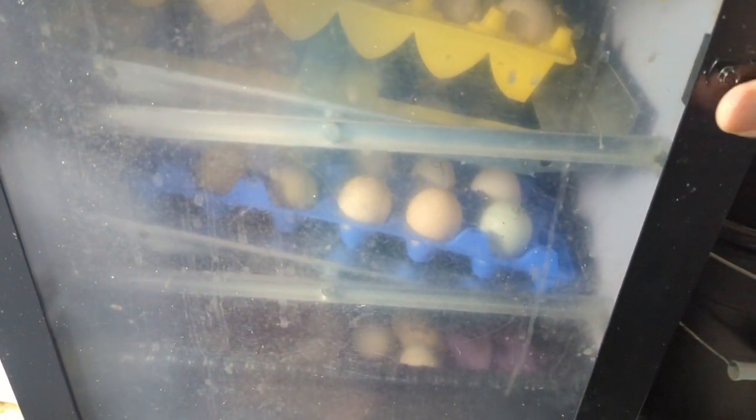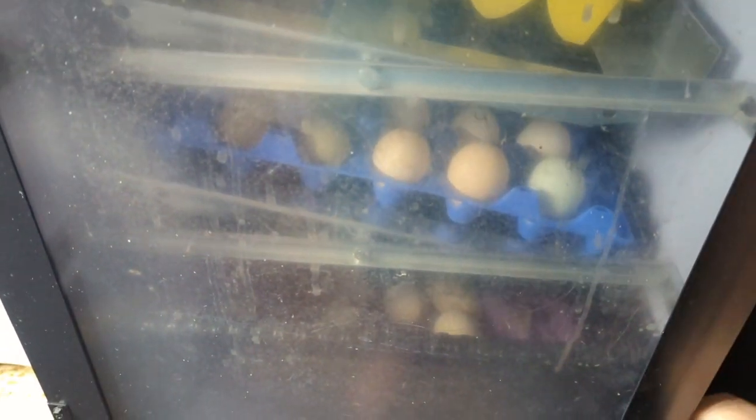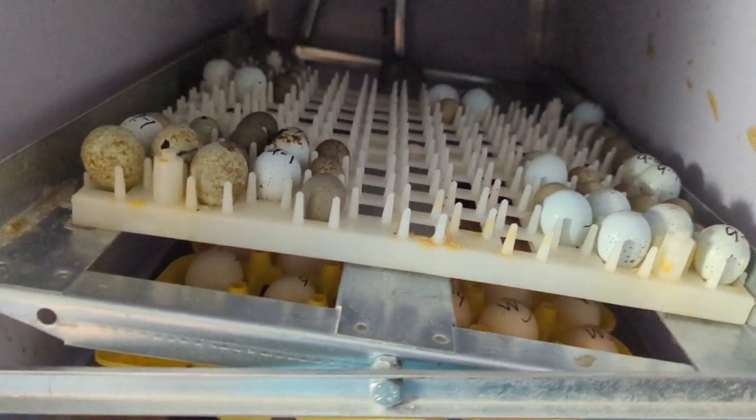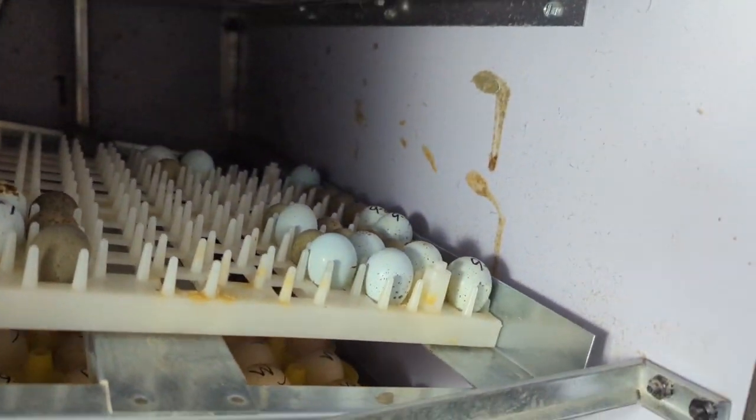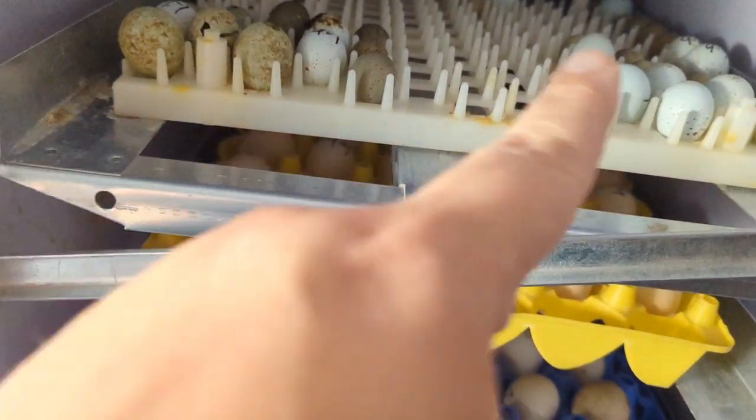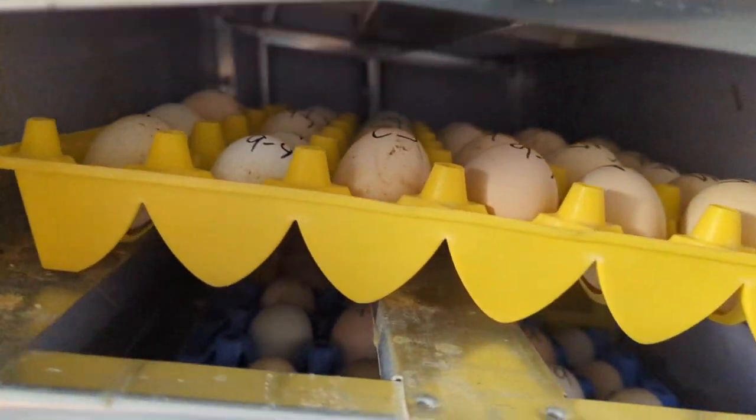Friends, my incubator is chirping. Let's see what's in here. I have... gosh, that's gross. Yeah, I had a bad egg. I've got to get that clean.